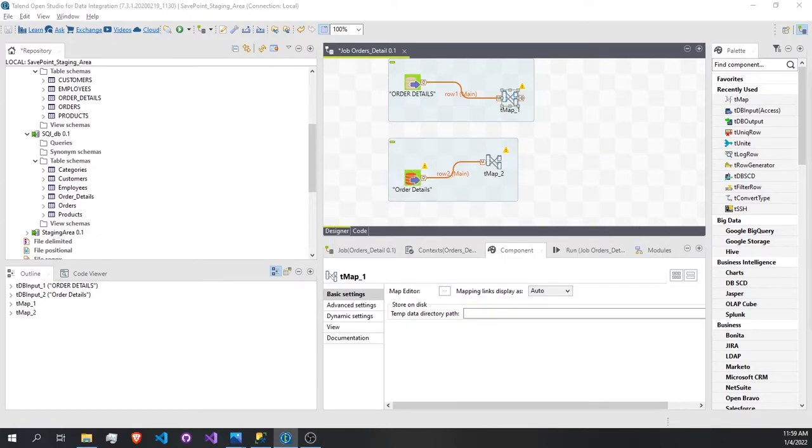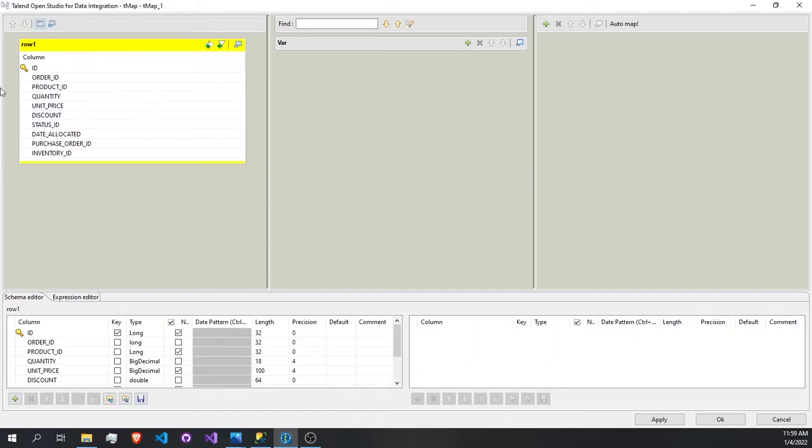Okay, so if we check here, we're going to find there is an ID, an order ID, product ID, quantity, and unit price. We are interested in quantity, unit price, product ID and order ID. As I mentioned in the orders table, we need to convert order ID and product ID the same way we did in the product table and also the orders table.